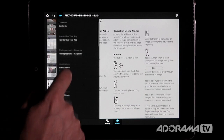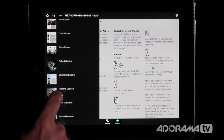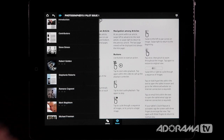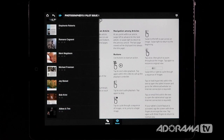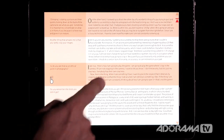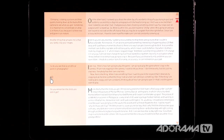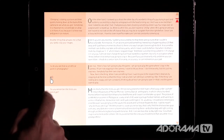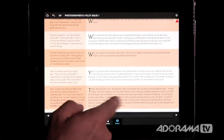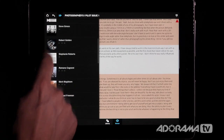So let's dive right in, and let me just show you some things here. So there are different articles here, and you'll notice there are different icons that say, for example, this has audio and video and photos. And so you can see if it's just text or if it's feature rich as far as the multimedia. So let's go over here to this Jay Maisel interview. As I scroll through here, you can see that all the questions have answers, but some of these have little icons where I can tap on that, and you can actually hear him. So you can actually tap on this and hear Jay Maisel talking, and that is true of all of these different articles. And the nice thing is the video is really, really nice.